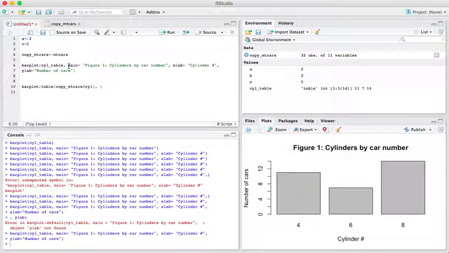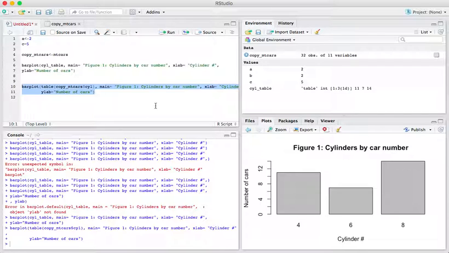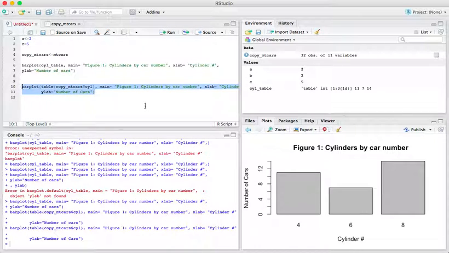We can add this material. There you go. So it creates the exact same graph. You couldn't notice it here. Let's change it up so you can see the difference. Let's say number of cars, capitalize the C. So we'll run this now, and then this will change to a capital C. So as you can see, we didn't actually put the name of the object in here. We said, okay, we want you to basically create an object of the table, a frequency table here, and then after that's created, we want bar plot to operate on that.